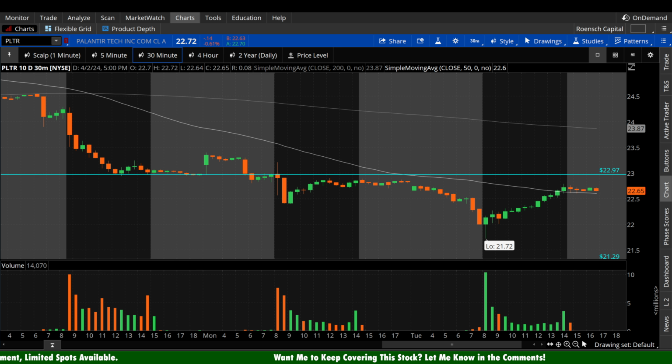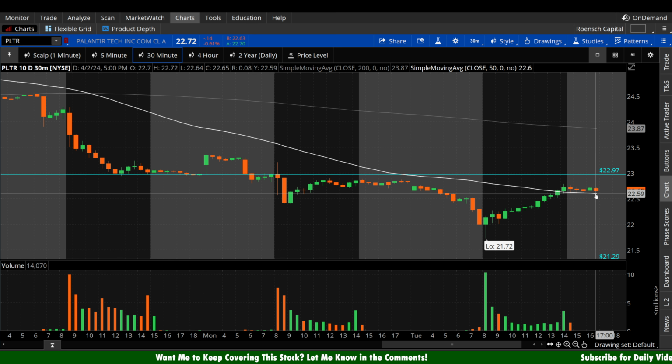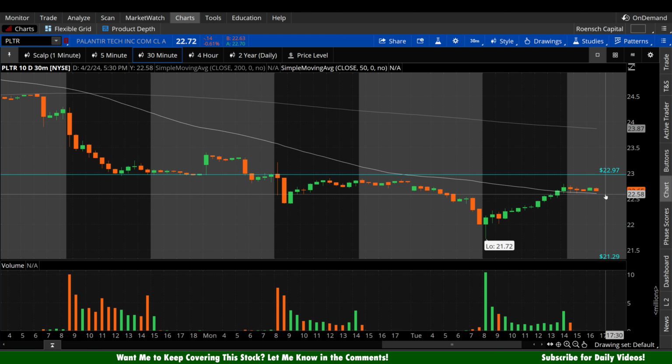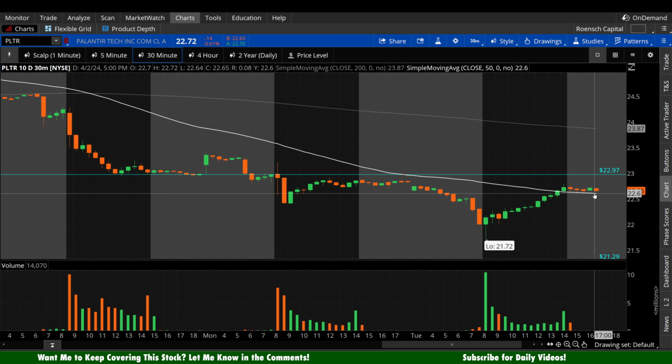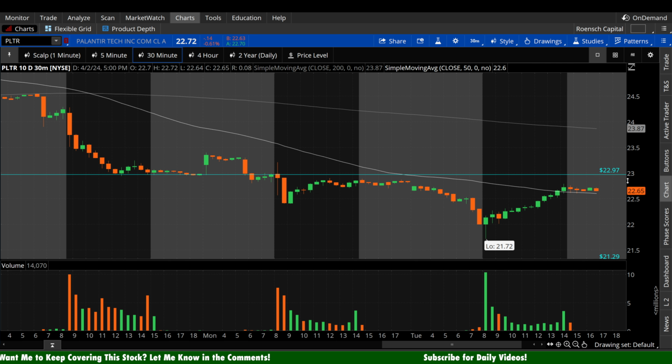So bulls, come Wednesday, tomorrow, on any retest of this 50 period on the 30-minute, I want to see a hard, high volume bounce away from that level. On top of that, I'd like to see this 50 period flatten out and curl back upside with the stock, which is entirely possible in one day with the 50 period on the 30-minute. It's a quick moving average.